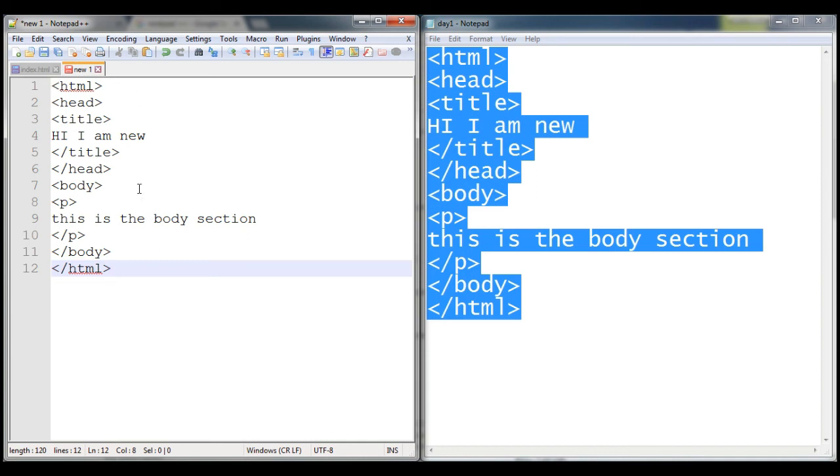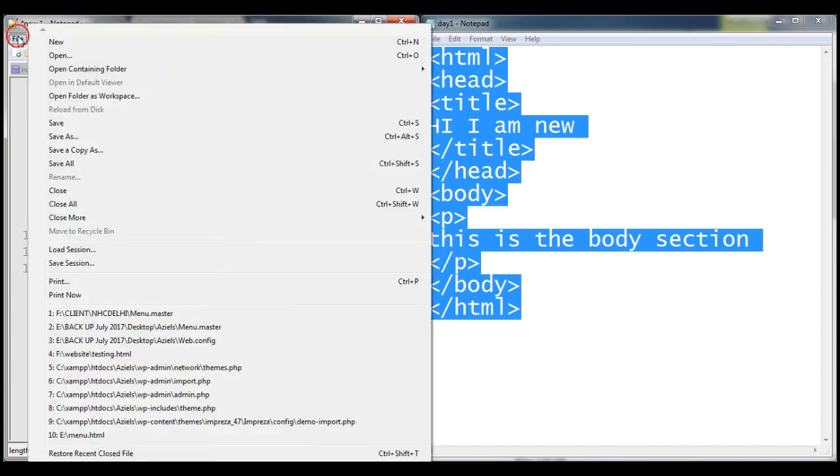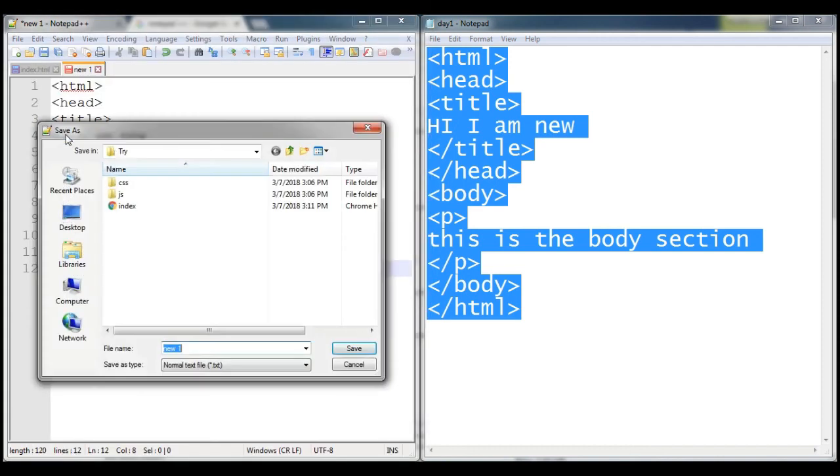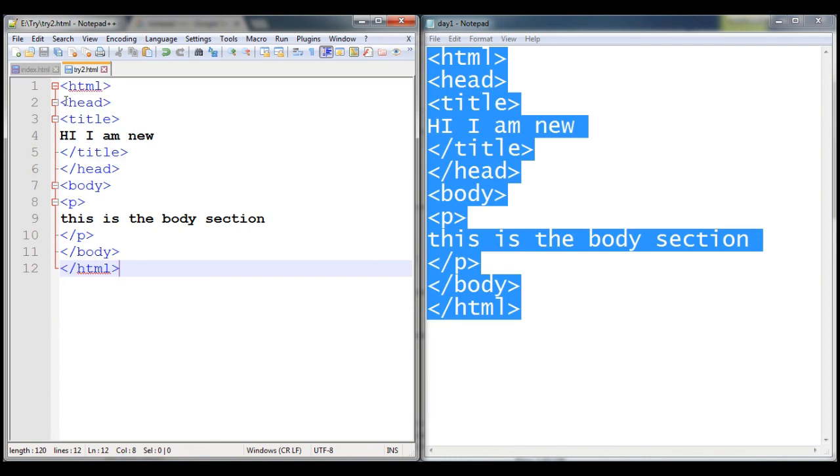To look like an HTML file, you have to save it. So I'm just saving it simply as try2.html. Now you can see that as I have saved it with the HTML extension, it has again changed its color. So I hope you have understood how this notepad is going to work.